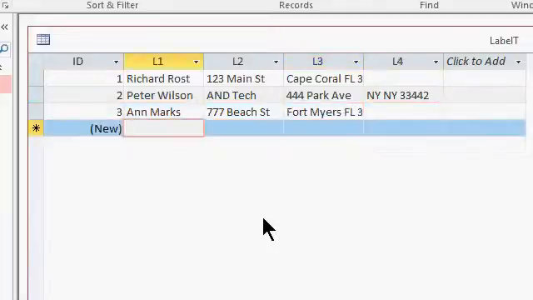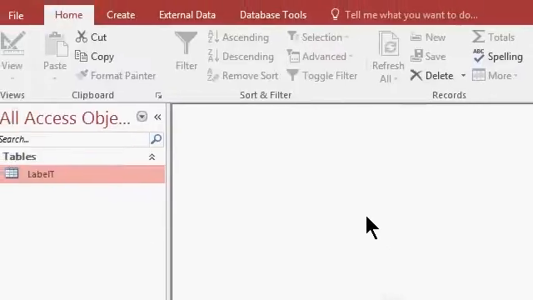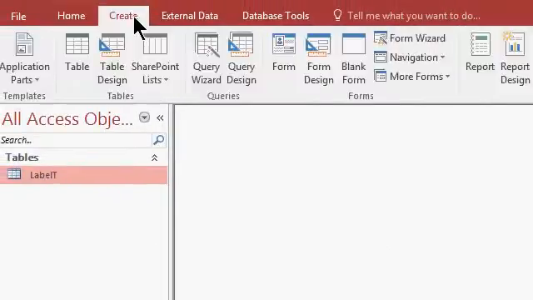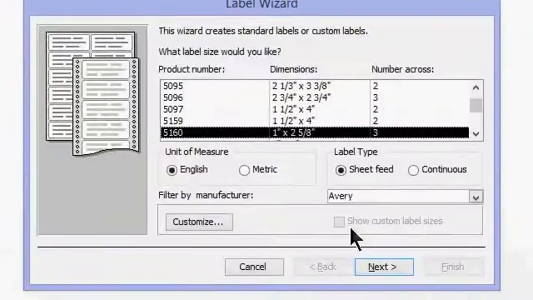Okay, so there's 3 labels. Now, as you can see, there are no blank records at the top, but I just want to put some sample data in here so that we could see what this is going to look like. So let's close this. Let's create our mailing label report real quick. Create labels. Which label are you using? Well, I'm using the Avery 5160, right?